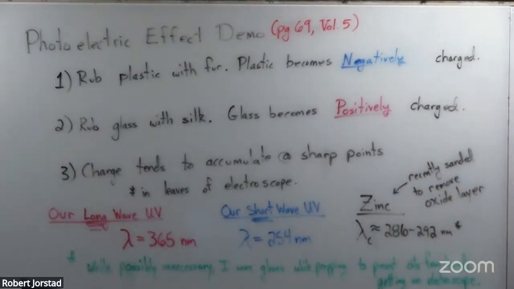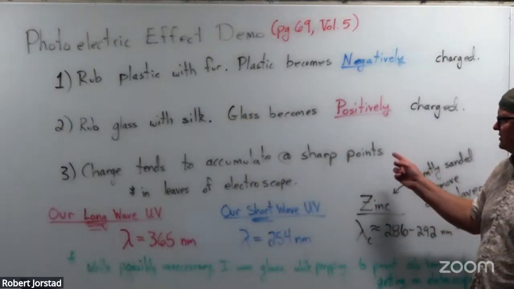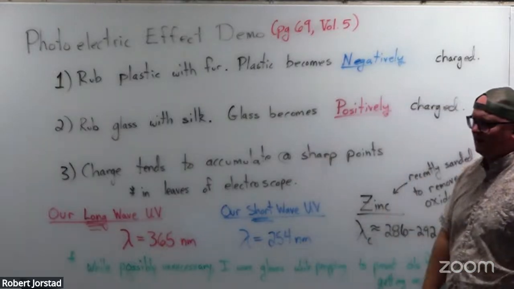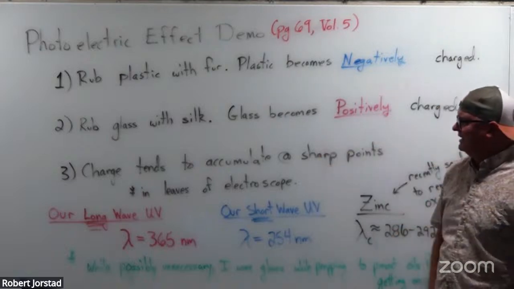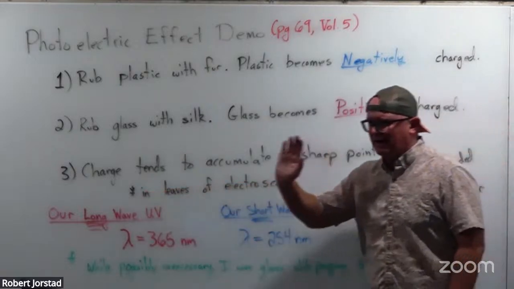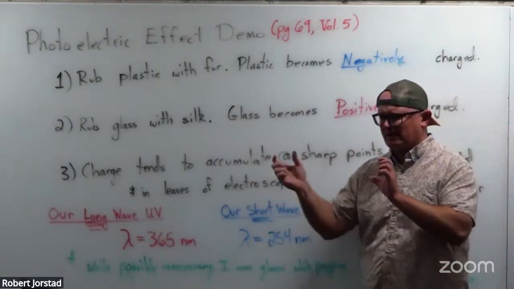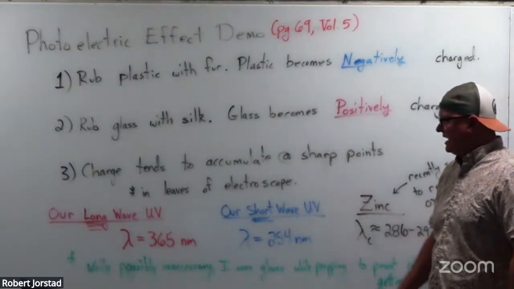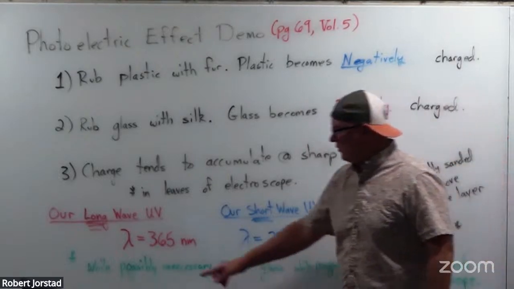All right, next, charge tends to accumulate at sharp points. I wanted to mention this because I had trouble doing this demo. When I first just cut a rectangular slab of zinc, all the charge would accrue on the corners of the rectangular slab of zinc. I'm like, oh. So if we want the charge to accumulate in the leaves of the electroscope, we need to have a nice smooth piece of zinc, something that's circular or oval, basically something without sharp corners. That's important.